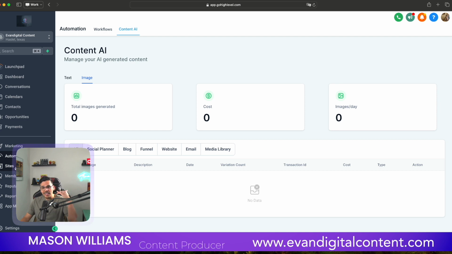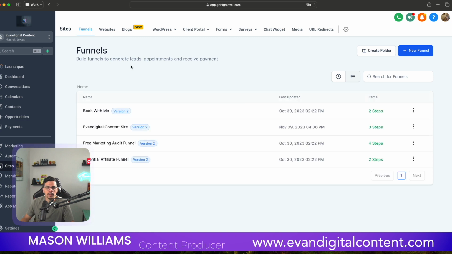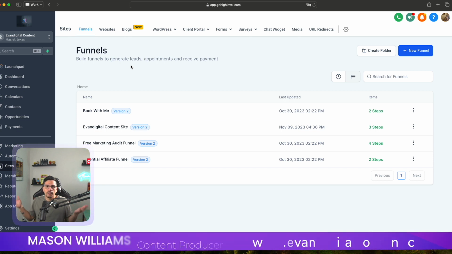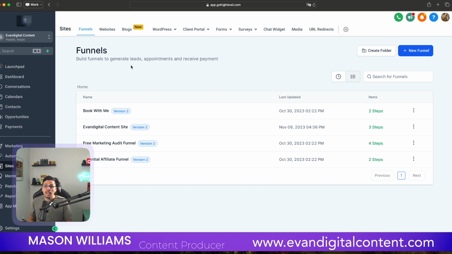Okay, so next on the left, sites. Sites is where you're going to build websites, okay? And funnels. Now, if you don't know the difference between funnels and websites, a website is like, everybody's seen a website, okay? A website is like a business card online, whereas a funnel has a specific purpose. It's a landing page that's made to get the people who go there to do one thing. That's either enter their information or buy a product, okay, and sometimes they're 1 to 5 or 7 pages, but they are much more focused.